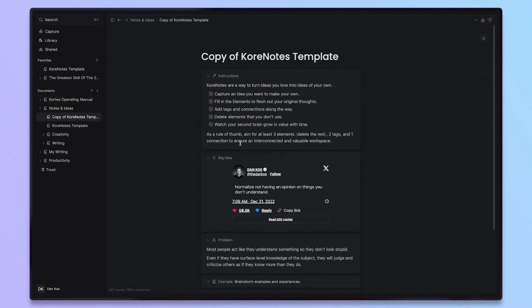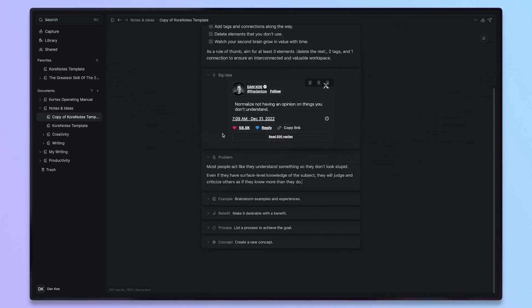You can just open a document and start writing, okay, I have an idea. Let's write out the problem. Let's write out the example. You just create core notes like you normally would. So example, and then you start writing. This template is just to help at the start and potentially be more convenient.